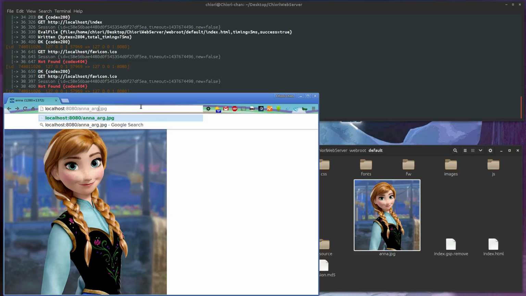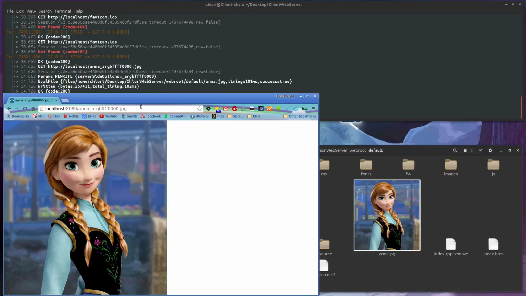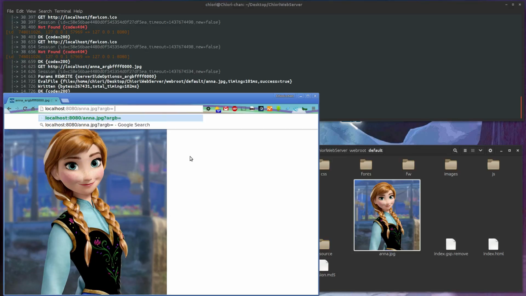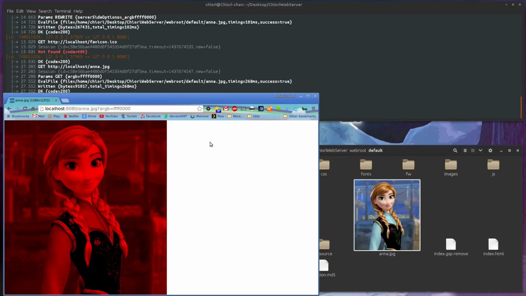It's ARGB. If you know anything about color space, that would be red, green, blue, and then the A means alpha. So what this argument accepts is a hexadecimal value to change stuff about the picture. So we're going to do F for full alpha, full red, and then we'll get rid of the other two colors. That actually should have worked. Alright, let me try it. I might not have actually enabled it like that. Let's try it like this. There we go. So as you can see, it just colored the picture red with full alpha and red.